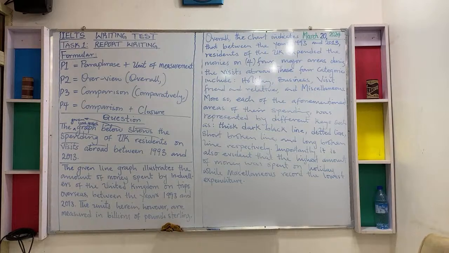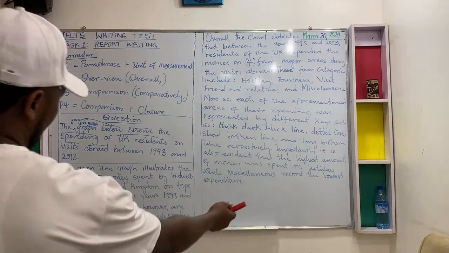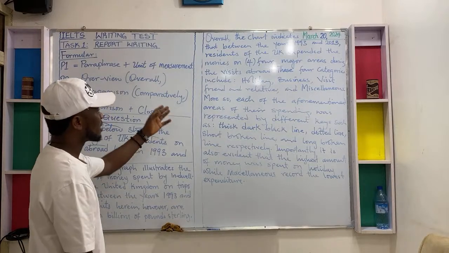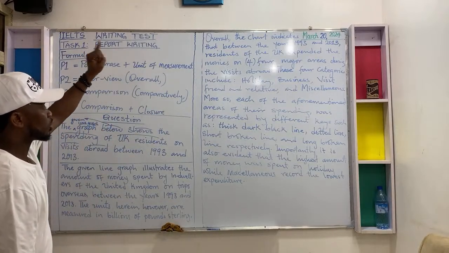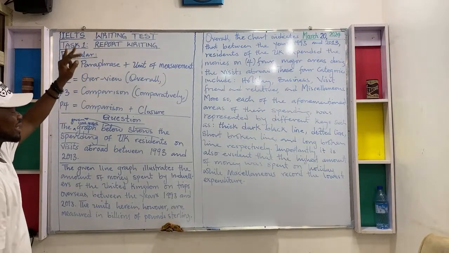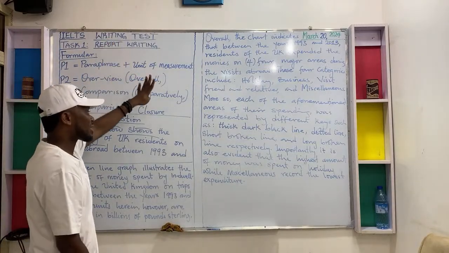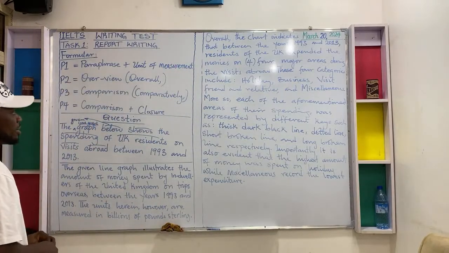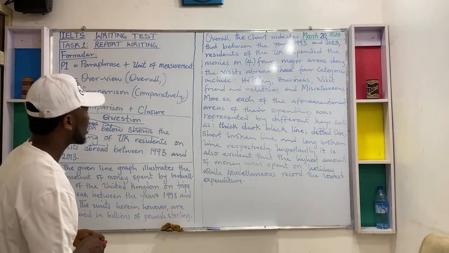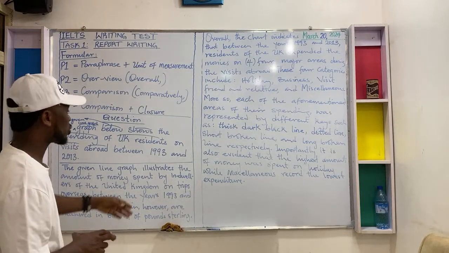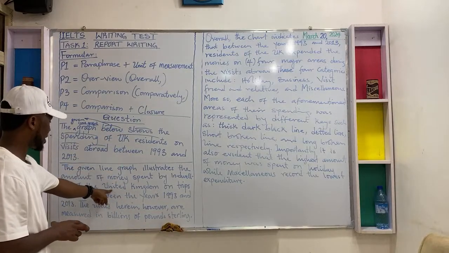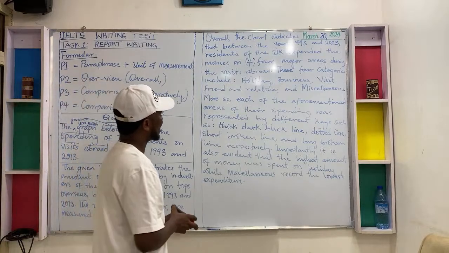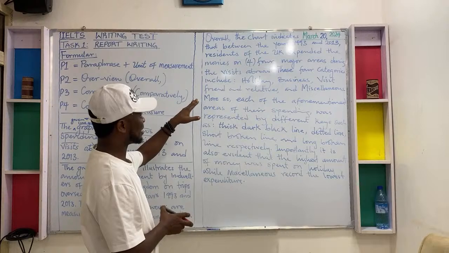Alright, so if you look at the board, I've actually cleaned those four areas, but we were able to cover them. I said you should factor in the subject or objects, the duration or period, the keys if available, and the highest, lowest, or similarity. So let's look at these. Overall, the chart indicates that between the years 1993 and 2013, residents of the UK, we had to use UK because we've established United Kingdom here in the first paragraph, right? Yeah. So residents of the UK expended, I hope the word expended is correct, right?